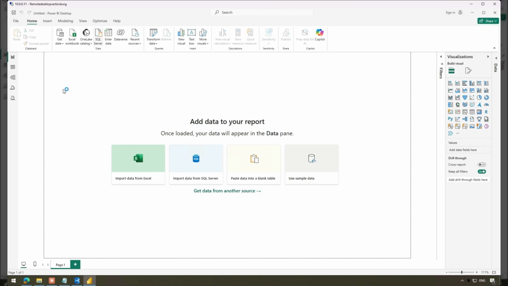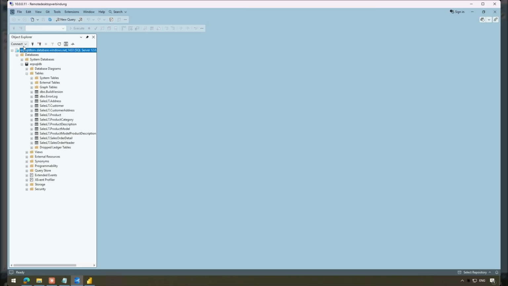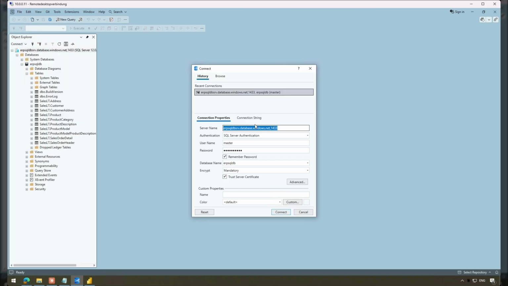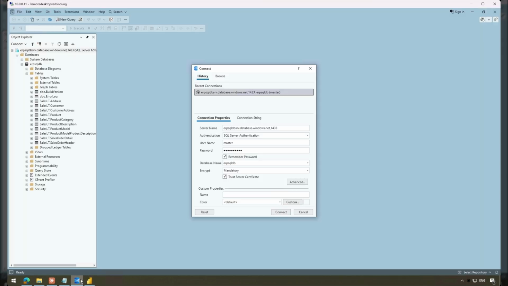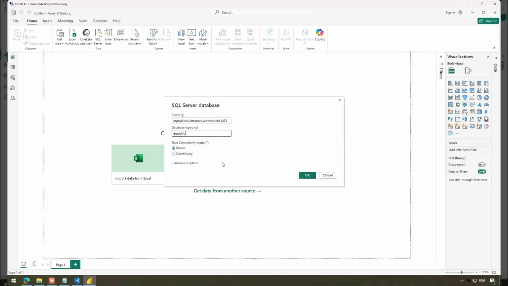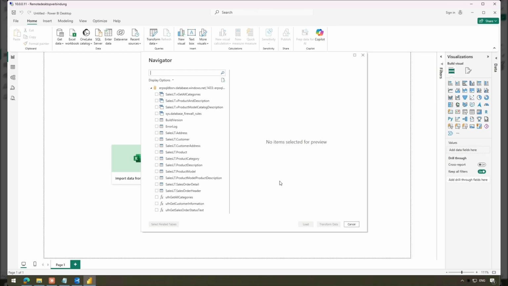and I'm going to connect to my SQL server. For convenience, I copy the name of the server from the connection and the name of the database from the connection dialog. And because I have done this already, I'm not asked to authenticate. If you connect the first time, Power BI, of course, will ask you to provide credentials.